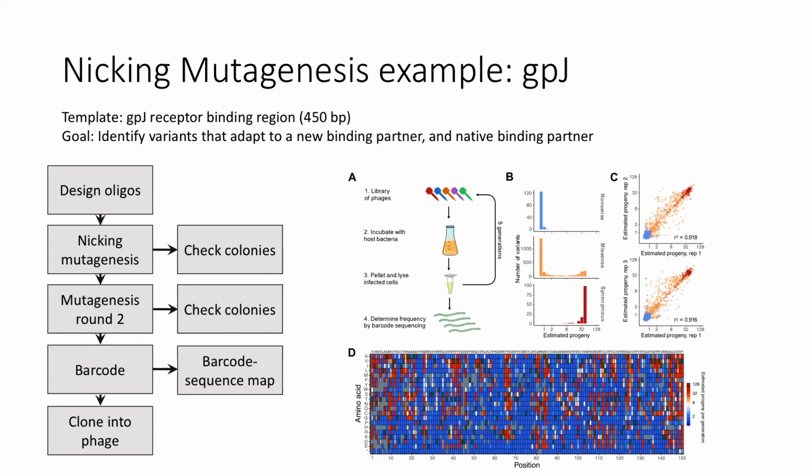So I actually spent a while trying to optimize this strategy to reduce the wild type abundance, which was a lot of just playing around with enzyme concentrations and stuff. But what ended up solving all my problems was just taking that library and running it through another round of mutagenesis using the same protocol. That got my wild type down to about 10%, and that seemed reasonable. From there, I barcoded and then cloned into phage. And you can see I got pretty high coverage of the library, about 93%, and it's pretty replicable, largely because it's barcoded to about 10 barcodes per variant.